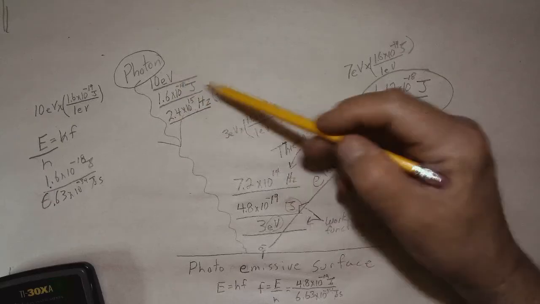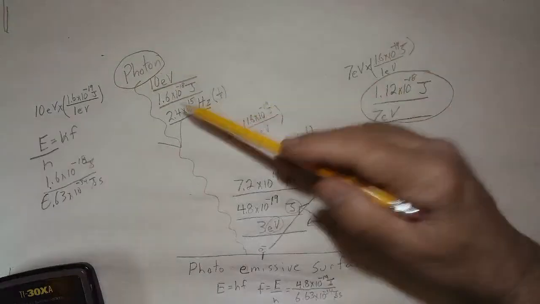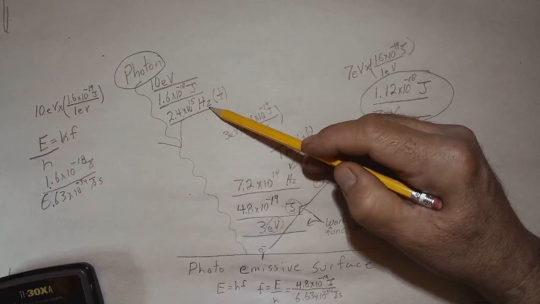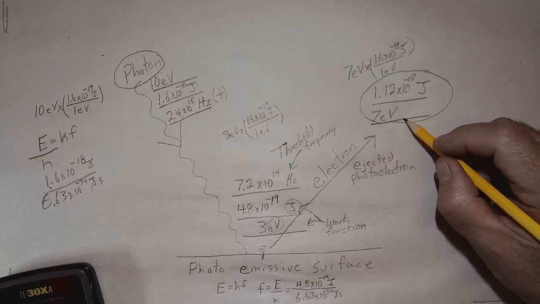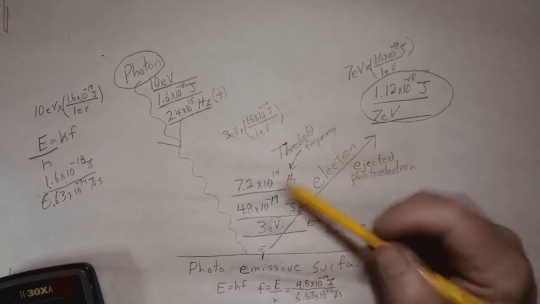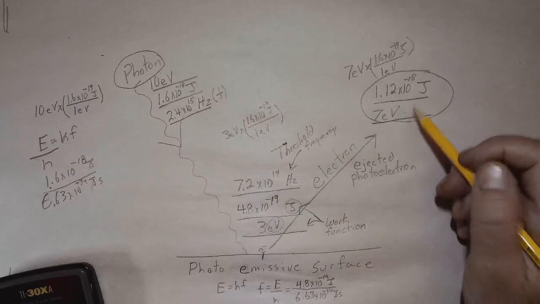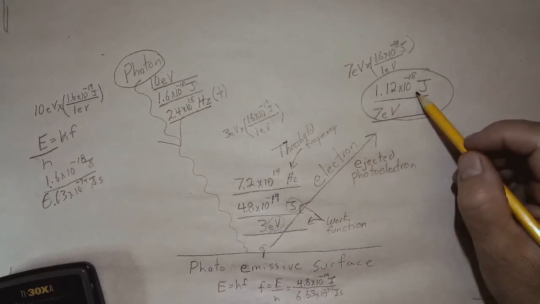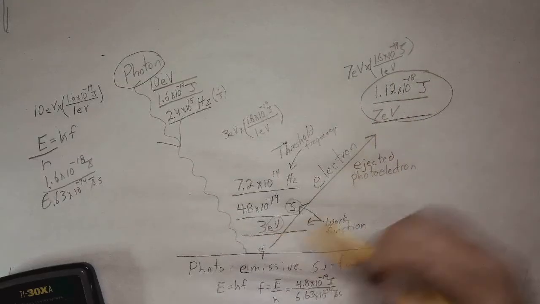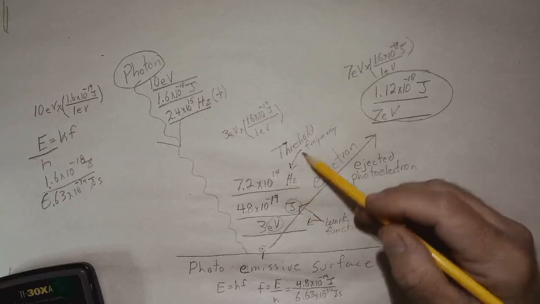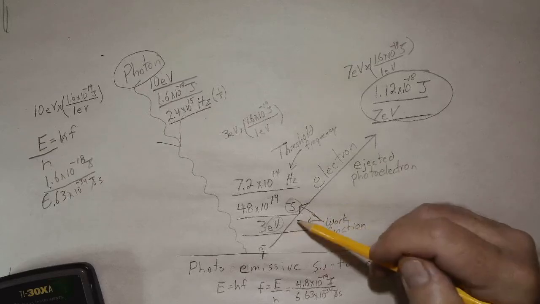So first we convert electron volts into joules, then we use E equals hf, using Planck's constant, to convert that into the frequency of light that would do that. We do that down here as well, but we don't need a frequency here because this is the ejected electron. So the frequency here is known as the threshold frequency, the minimum frequency to eject this thing. And the leftover energy is all in the electron. And the work function, which is very similar to the threshold frequency, is how hard you have to work to rip that electron away.